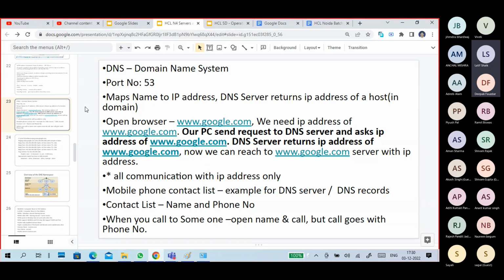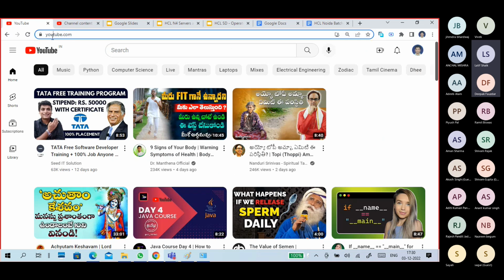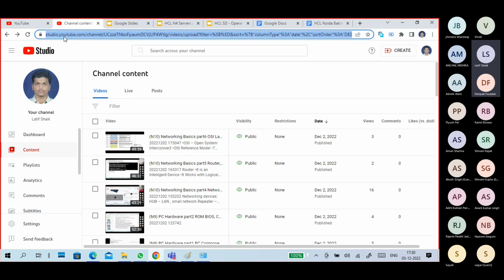So what is this Domain Name System? Just before we discuss a domain and a domain name, I will show you one thing. Can you see this is youtube.com? No, no, this is www.youtube.com. This is studio.youtube.com.